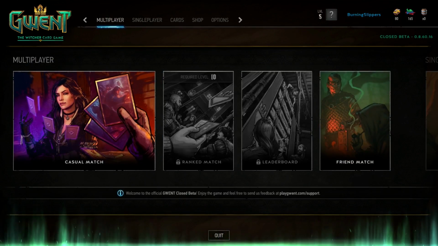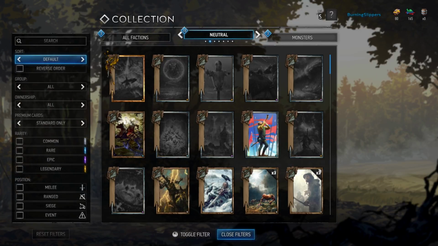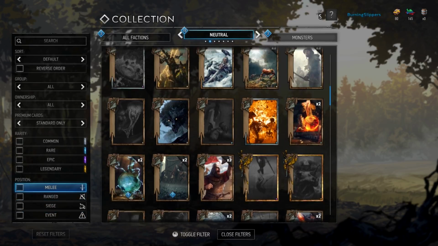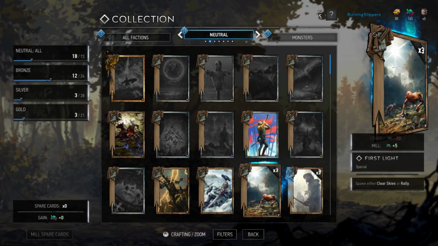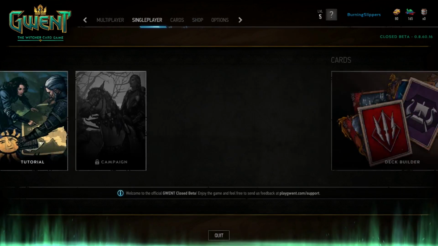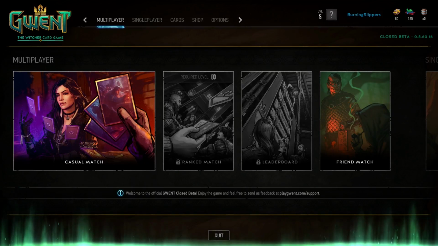If I go and take a look at just my card collection, flipping from faction to faction, it's very easy. And you've got filters, you can look at rarities, you can go look at different types of cards, melee cards, event cards, or spells as they're called. Different rarities, which is pretty standard, premium cards or not. And it looks very cool, and I'll definitely continue to do some gameplay videos. The closed beta at the moment you can sign up for. I don't know when the next round of keys is going to be sent out. But yeah, Gwent boys, it looks pretty cool.